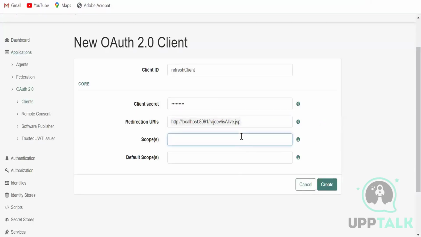So basically, if anybody asks you about refresh token, there could be a question like, okay, you receive the access token now. When does the access token expire? Yes, the access token would expire. So how do you get the new access token? The answer would be that with the help of the refresh token, we can get new access tokens. With the access token we receive the refresh token as well, and then we use that refresh token to get the new access token. I'll show you the second part, but first we will fetch the refresh token with the access token. Okay, create.